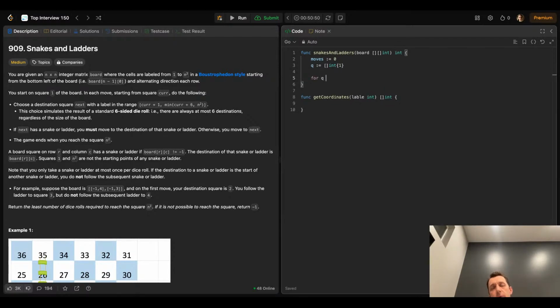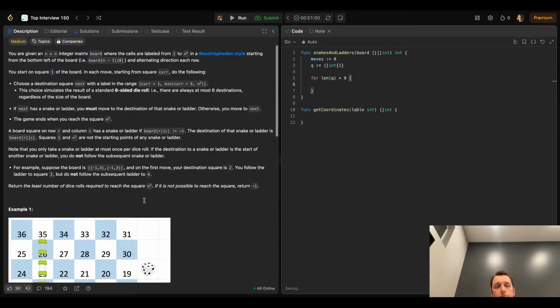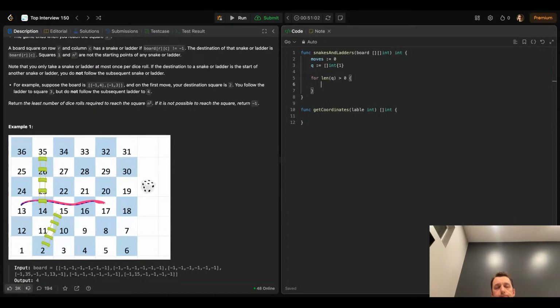While the length of the queue is more than 0, once we get a next row of neighbors, we can pretty much start working on it.